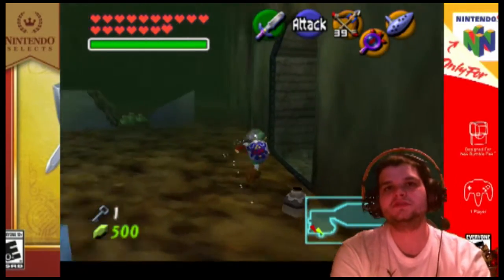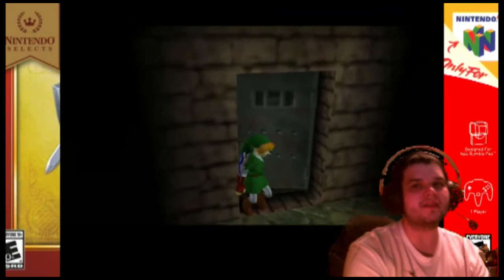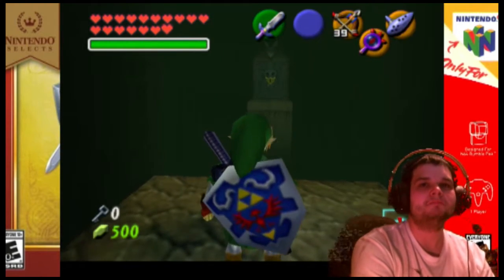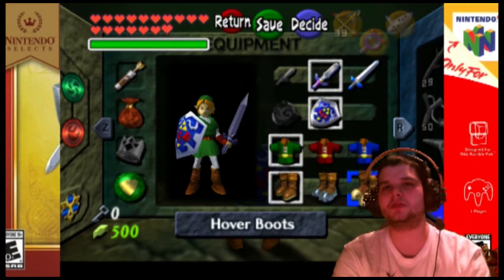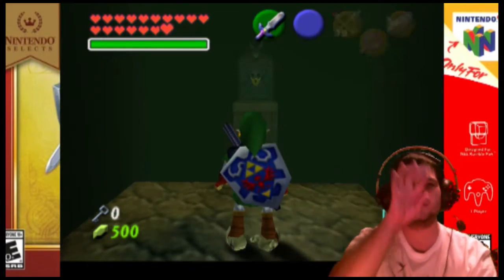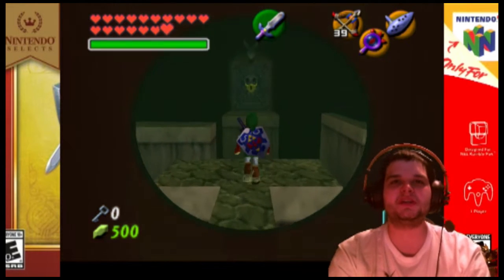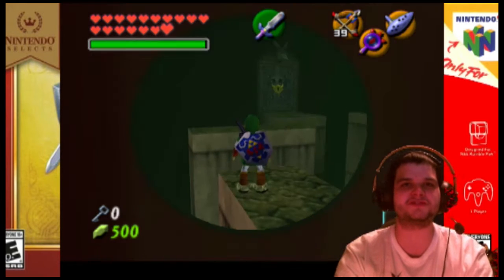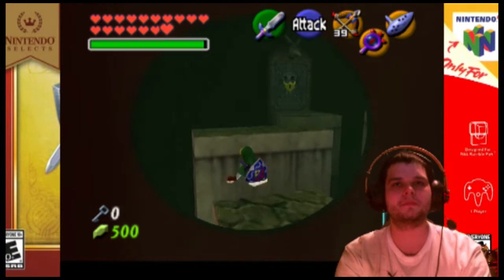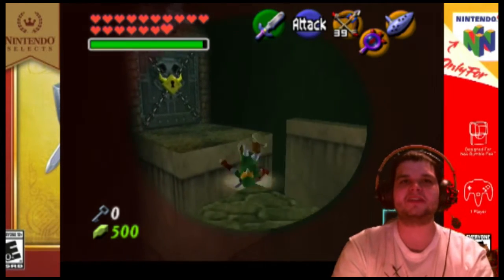Okay. So now, moving on to the final room, using the key to unlock this door. And, well, of course, here's where you're going to be requiring your hover boots. Using the Lens of Truth, you can see your footing of where to go. You're going to have to take advantage of it to get across this room. And, yeah, that's how you do it.